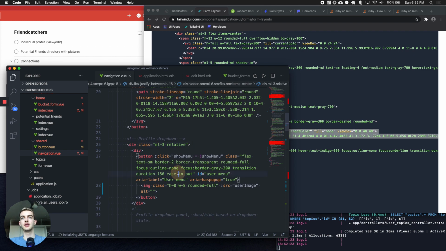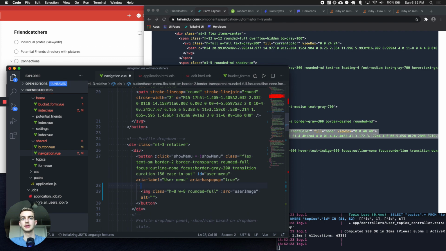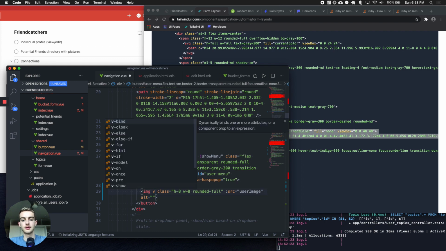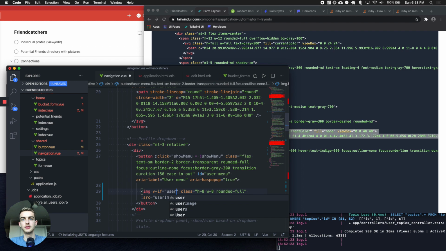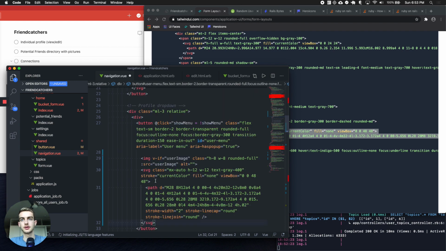So in the navigation, let's say if user image, then we'll use that, or else we'll use this placeholder.